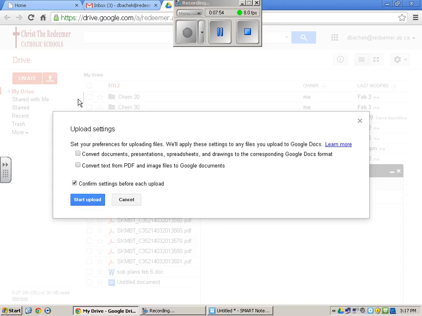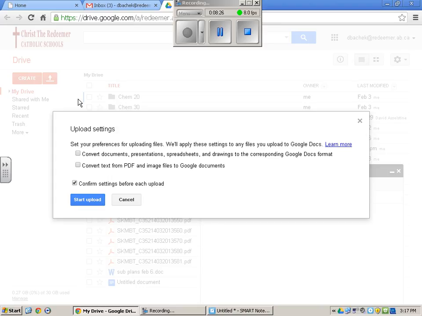It may come up with this, so you have a choice now. You can either upload it as a Word document. If you upload it as a Word document, I can't edit it. Okay, it doesn't let me edit it, or I can't do anything about it. I will basically just take a look at it and give you a mark. Okay, so that's an option. I don't care. That's fine. Or you can convert it to the Google Docs program. So you can convert it, instead of using Word, you can use it as Google Docs. So it's up to you.